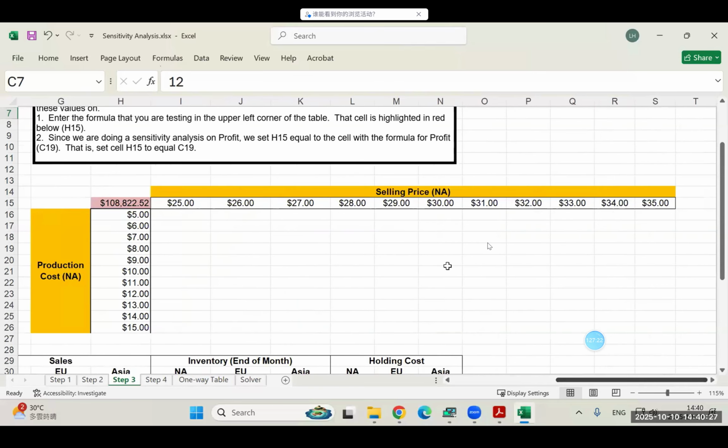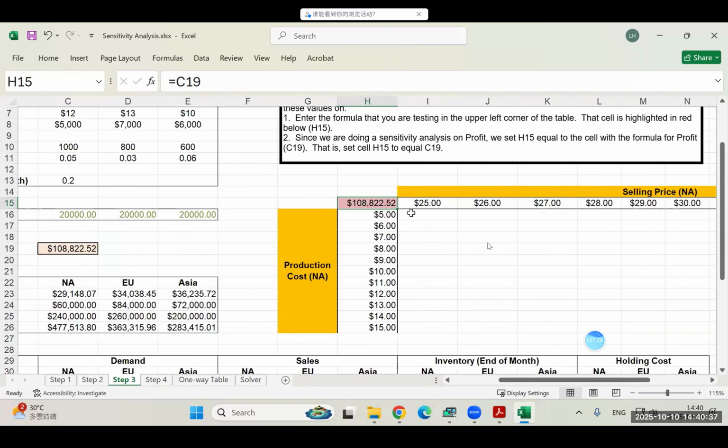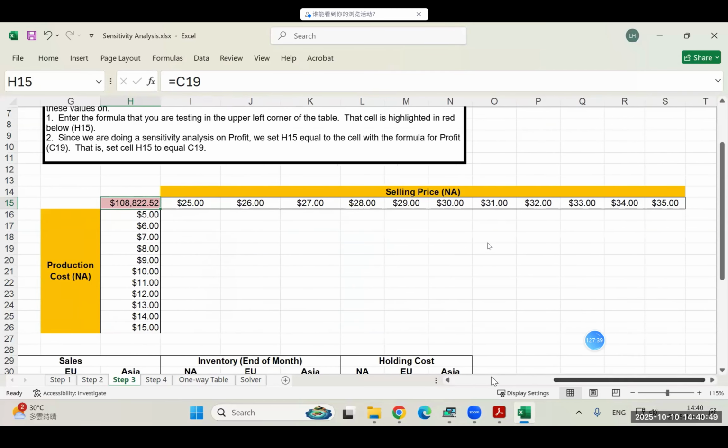How does Excel know that this value is the value that we want to compute? Simple, because we make this reference. By making this reference of the output cell on the top left corner, the Excel table will know that, okay, this is the cell of formulas that we're interested in. So in the last step, which we'll show you next week, after applying the data table for all the possible combinations of different inputs, we will get potentially different total profit as output. And by doing that, we get more than 100 combinations of different what-if analyses with different inputs.